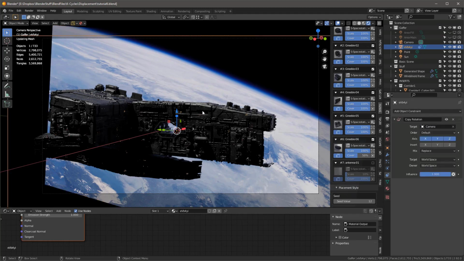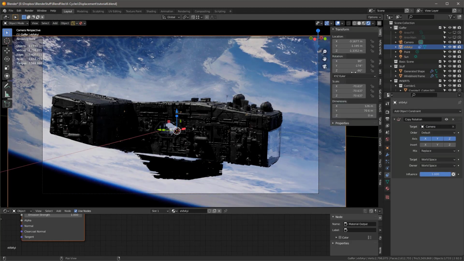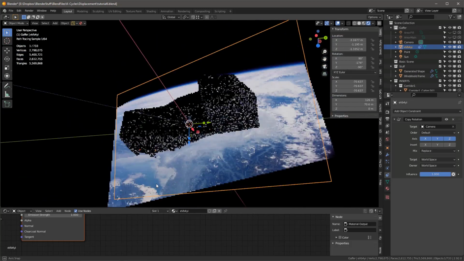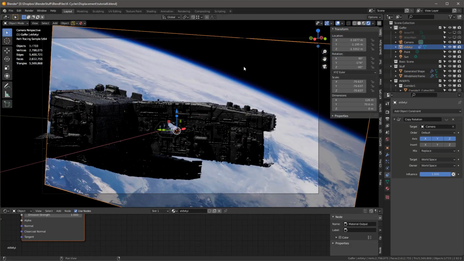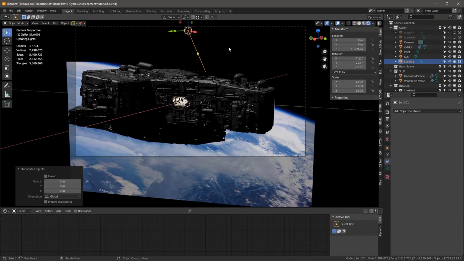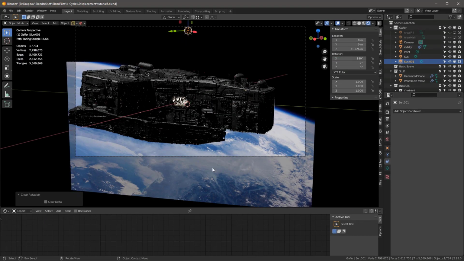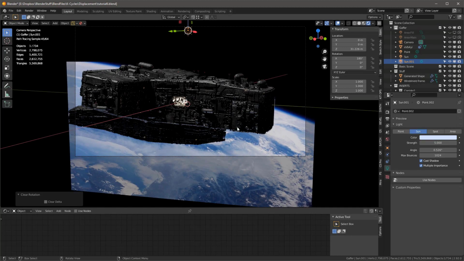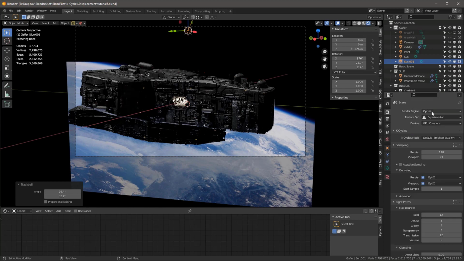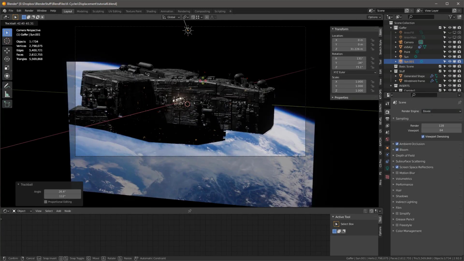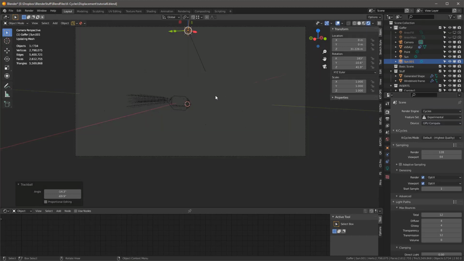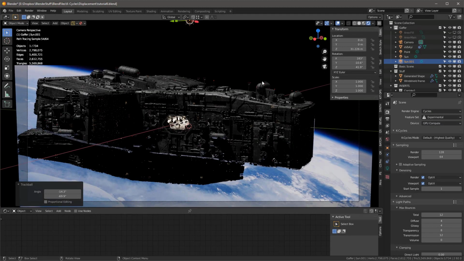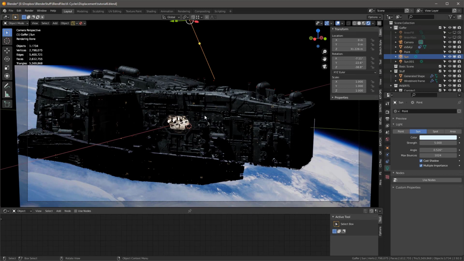I added a brightness contrast node to it so that it wasn't quite so bright. Then I double checked the actual sun setting and wanted to move that around, get it a little bit brighter. And then, of course, I duplicated it and put one at the bottom facing up to give it a little bit of a blue glow like you can see there. And once that was all done, it was really just a matter of continuing to play with the settings. And you might notice that sometimes I'll actually use Eevee to set up the lighting because it's easier than with Cycles. So this is really all there is to it, creating these kinds of super displacement renderings.